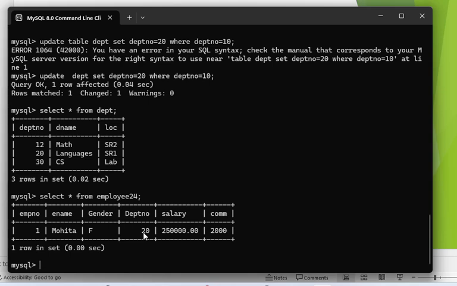Let's take an example. Let's insert one more record and then we will delete that record. From the primary table, or parent table, I want one more record to be inserted.